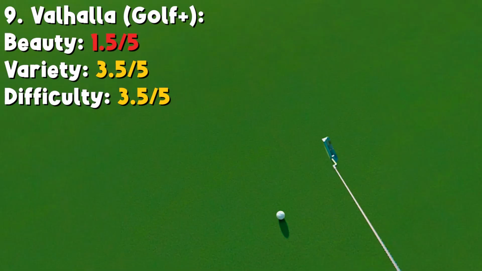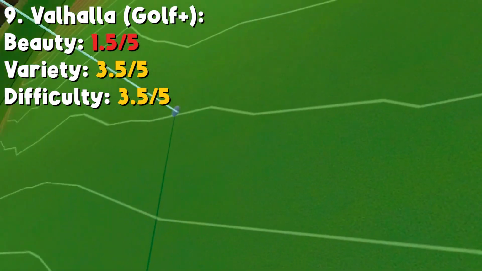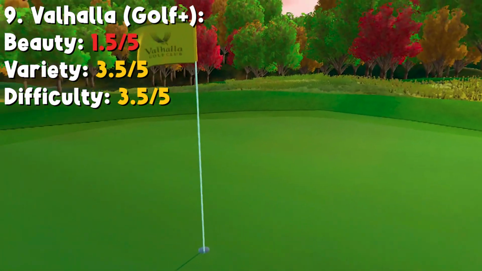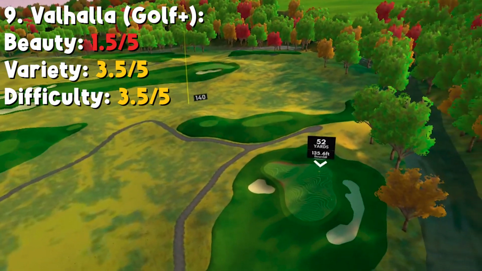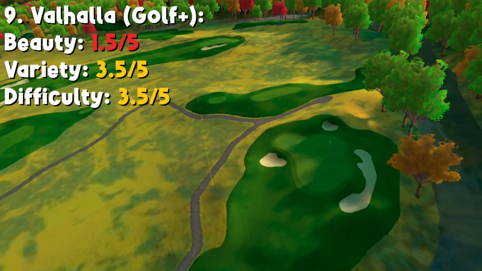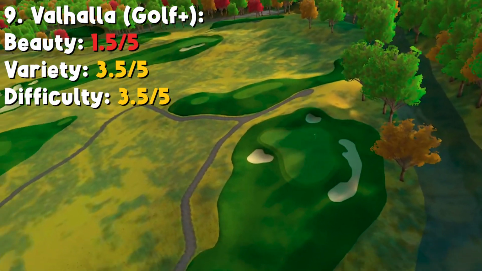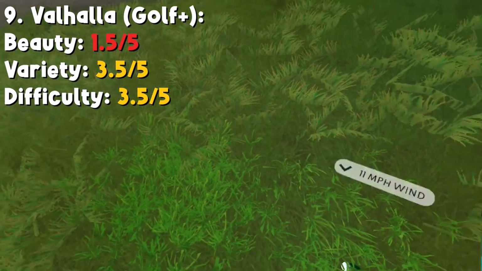Valhalla is the first course in the list of Golf Plus's course list, and as such, it doesn't reach the aesthetic beauty that the rest of the list provides. The colorful tree textures are nice for the first couple of holes, but the sameness of the colors throughout the 18 holes leaves much to be desired as they feel more and more fake as time goes on.